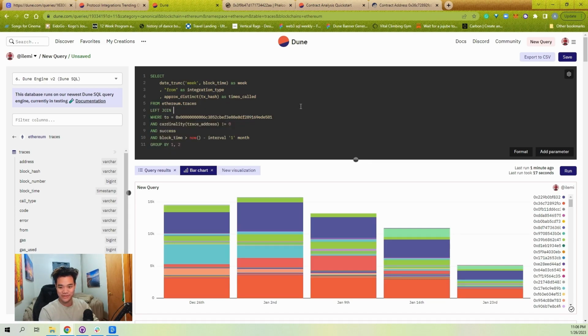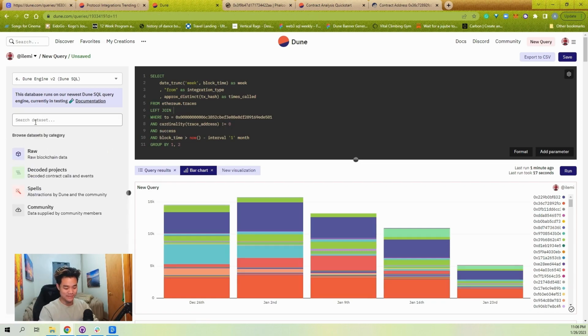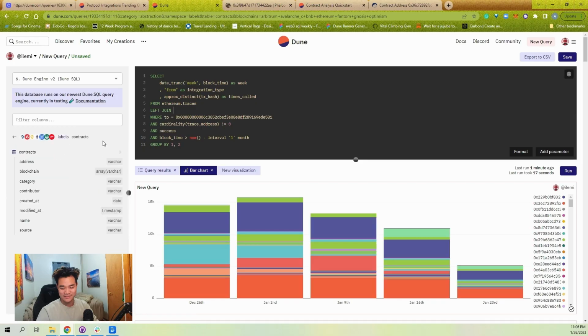Let's do a left join on labels. So labels is one of our spellbook tables where we've nicely aggregated a bunch of contract label names. So I'm going to say join on labels, and let's call this C, and we're going to alias this as trace, and we're going to join on where the blockchain is Ethereum, and where c.address is equal to the trace from, right?